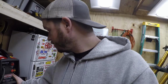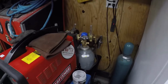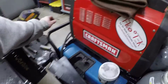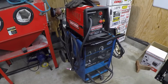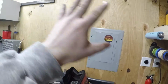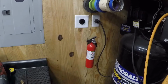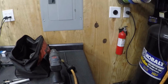Beyond that, you saw that the cart's set up, and I have my bottle filled, so my twin bottle set up and twin regulator, everything seems to work out good. All my leads are hooked up and everything fits on the cart. Looks a little chaotic, but that's okay. And then the only other thing I did this morning, I had this whole panel off. I had the bench out. I didn't really videotape that because it's boring, but I went ahead and wired in the new dedicated 220 outlet for the welder, and that's on its own dedicated breaker with some 6/3 wiring through the studs that ran into the box.